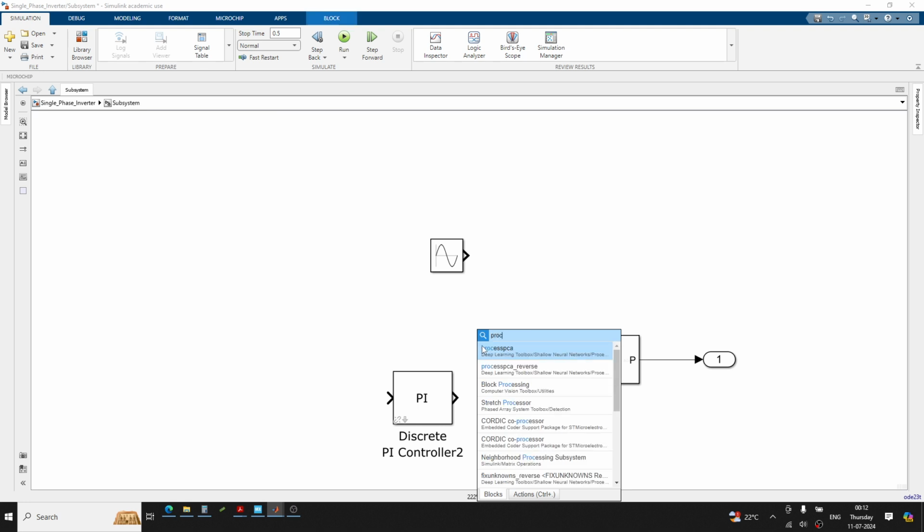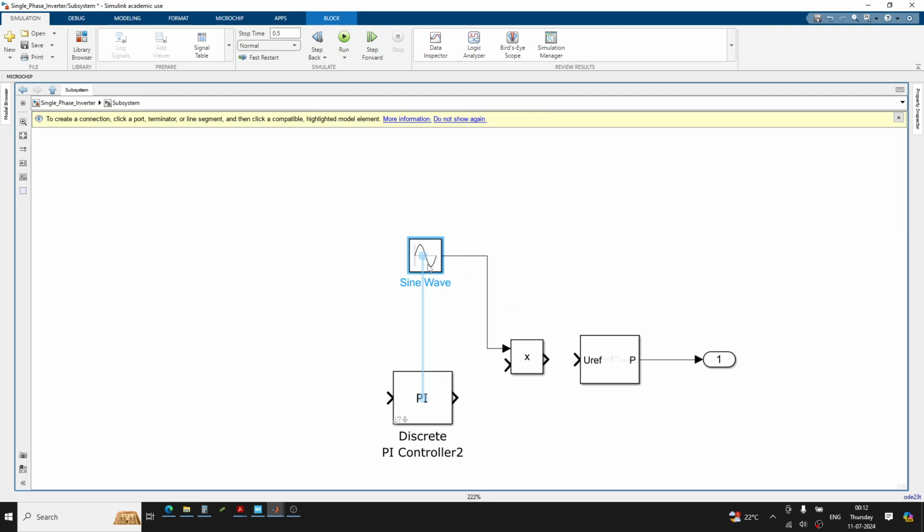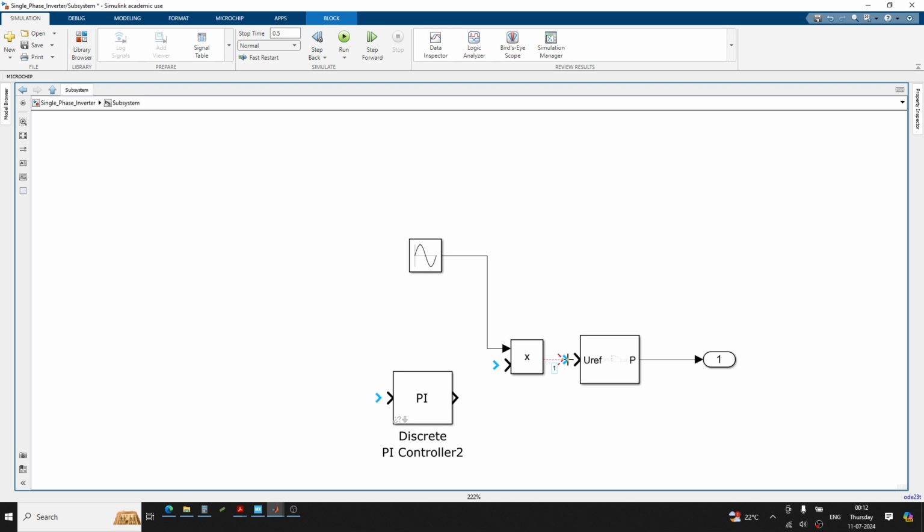Then we have to multiply both. So what is going to happen here is that this sine wave block generates a sine wave with a constant amplitude and constant frequency. This PI controller output is going to multiply with the sine wave to adjust the amplitude.